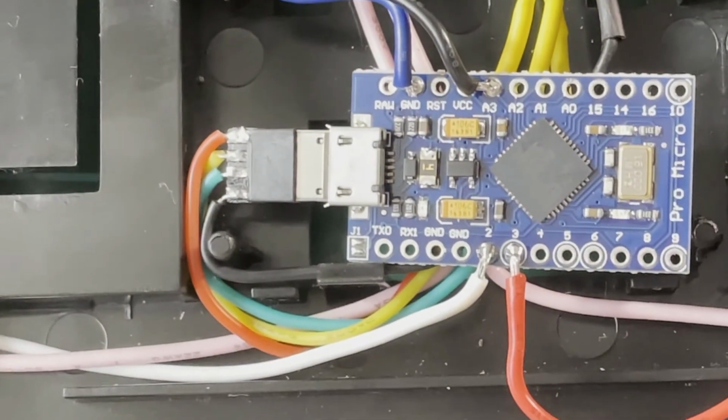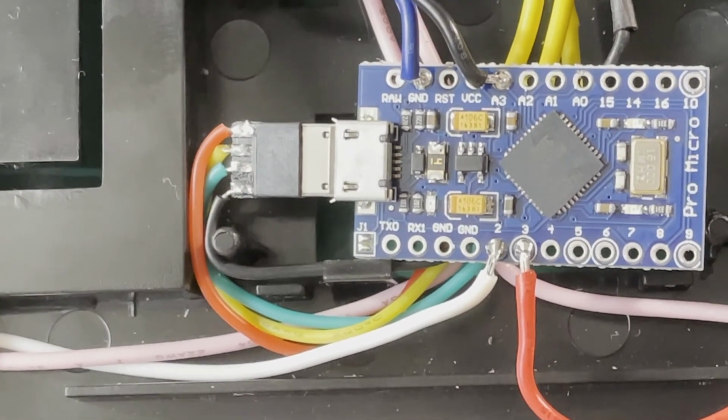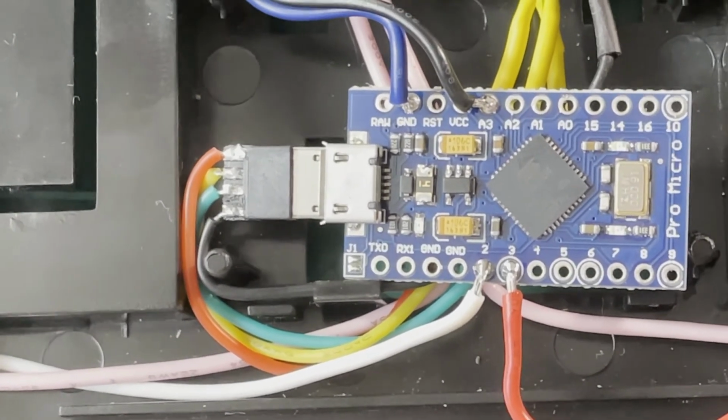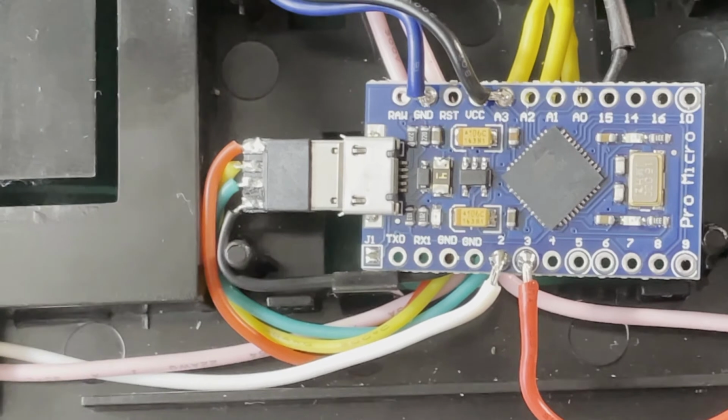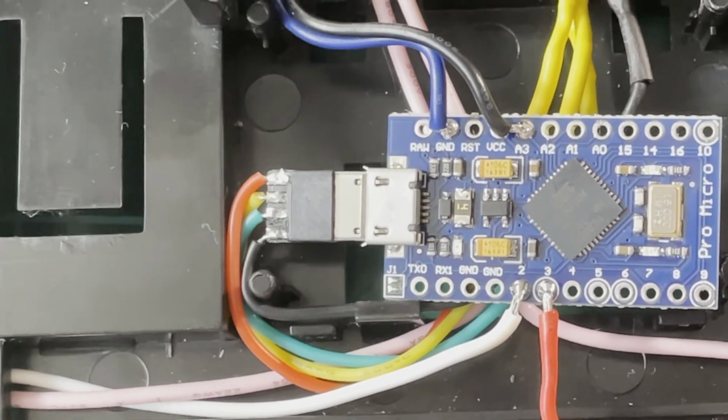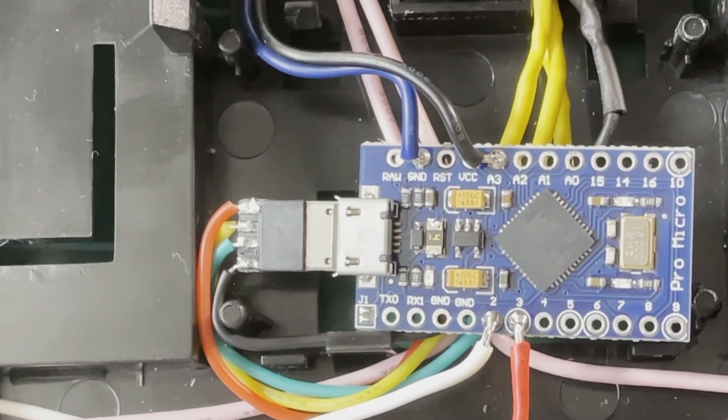I wanted it onto a pin on that side. And then I've got the left pedal, which is that white wire, into digital input 2, and the red wire, which is the far right pedal, into digital input 3. And then in my Arduino code, I'm using those for the inputs.